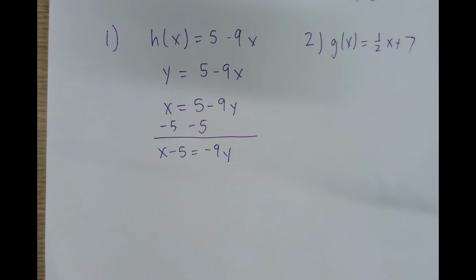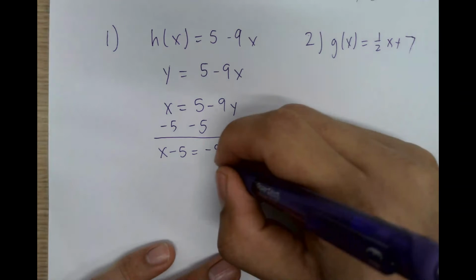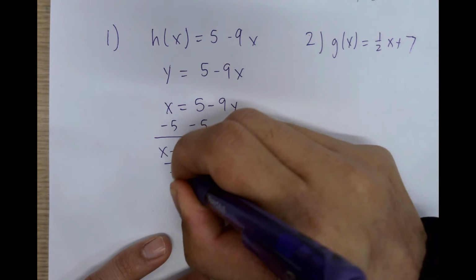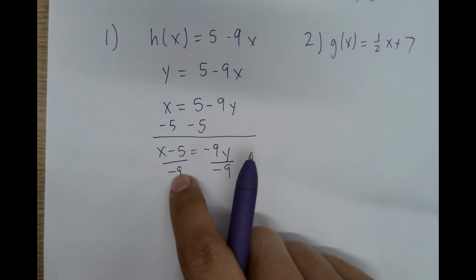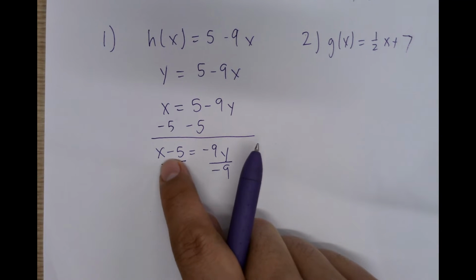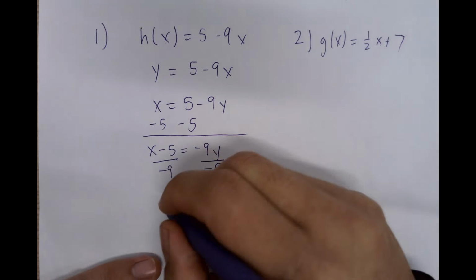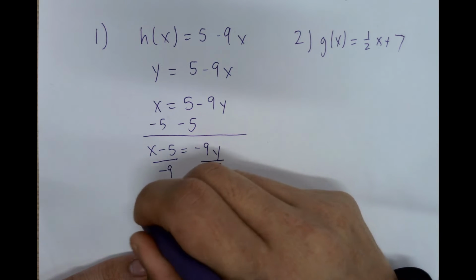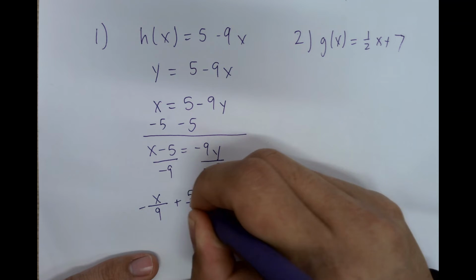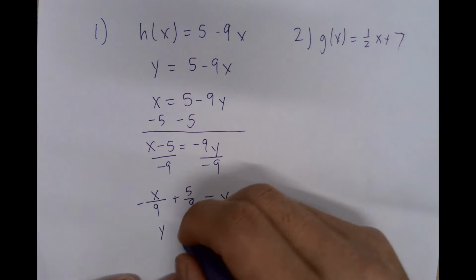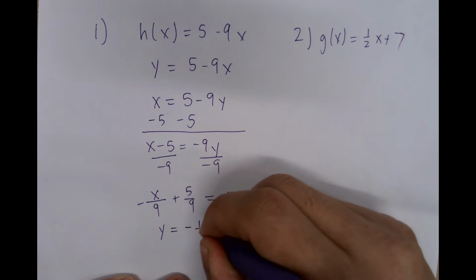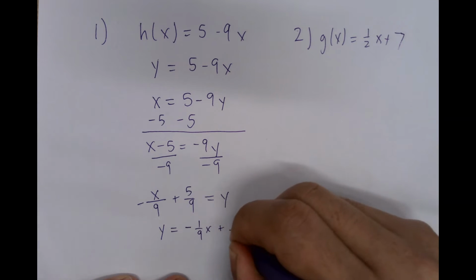Next, you're going to divide everything by negative 9. So this step you have to be super careful. I see a lot of people only dividing one term. This was true on the final too, that a lot of people only divide one of the terms, which doesn't make sense. You have to divide both. Anything separated by a plus or minus, you have to divide. So this would be x divided by 9. This changes to a plus 5 over 9 equals y. I'm going to go ahead and rewrite this as y equals negative 1/9 x plus 5 over 9.